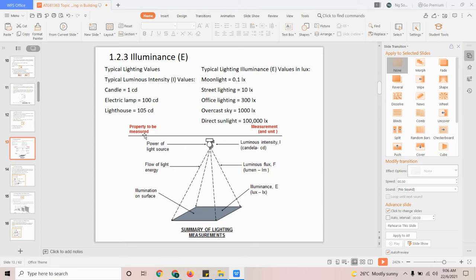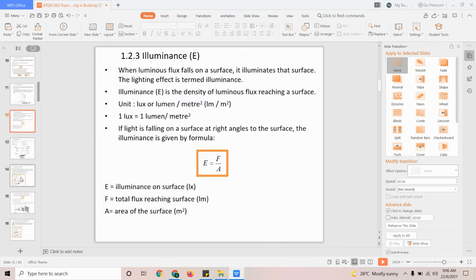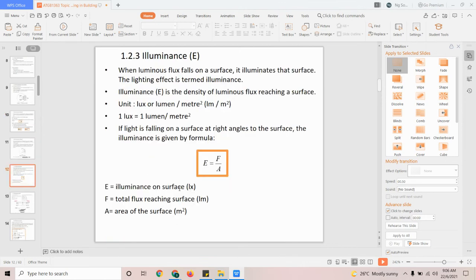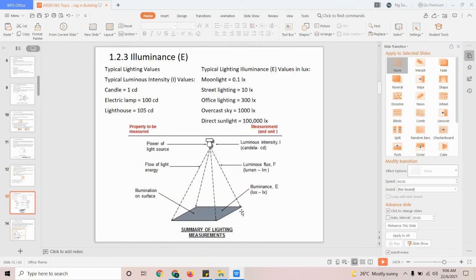Okay, so coming back to this, based on the formula that you have been given, you'll be able to work out the calculation for lux or the required intensity for an area. Usually when it comes to lighting calculation, what we are more interested in is the illuminance here. So how much illuminance is hitting the surface.